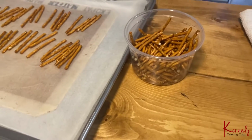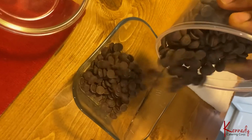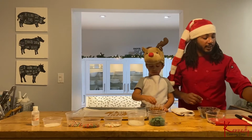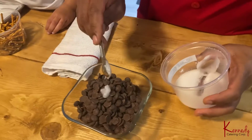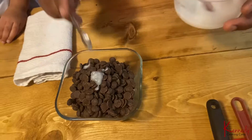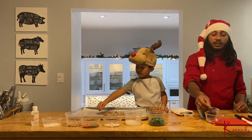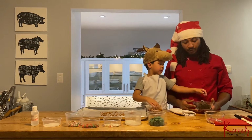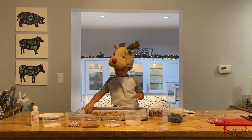I'm going to take our 2 cups of dark chocolate and pour it into a microwave-safe bowl. And we're going to take a half tablespoon of our coconut oil and put that in the microwave for 15 seconds. Then we keep microwaving it in 15-second increments, making sure to pull it out after each 15 seconds, until it's smooth and not burned.